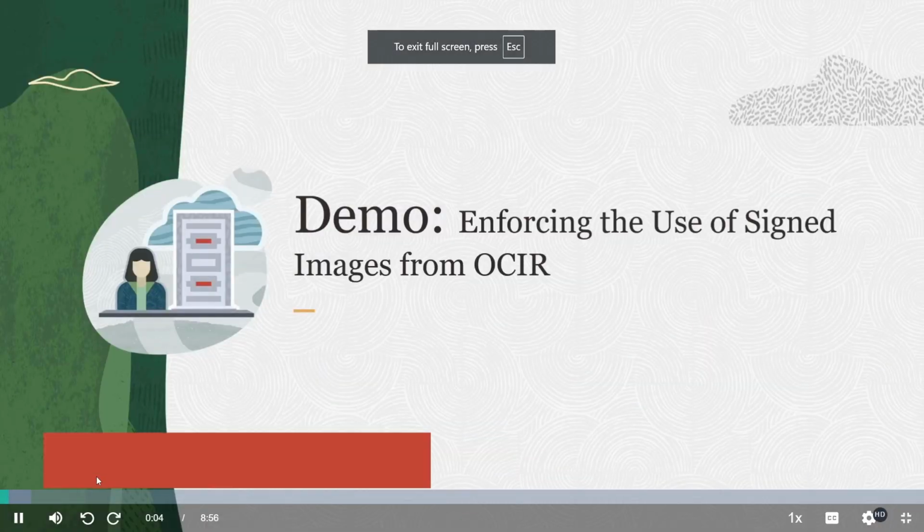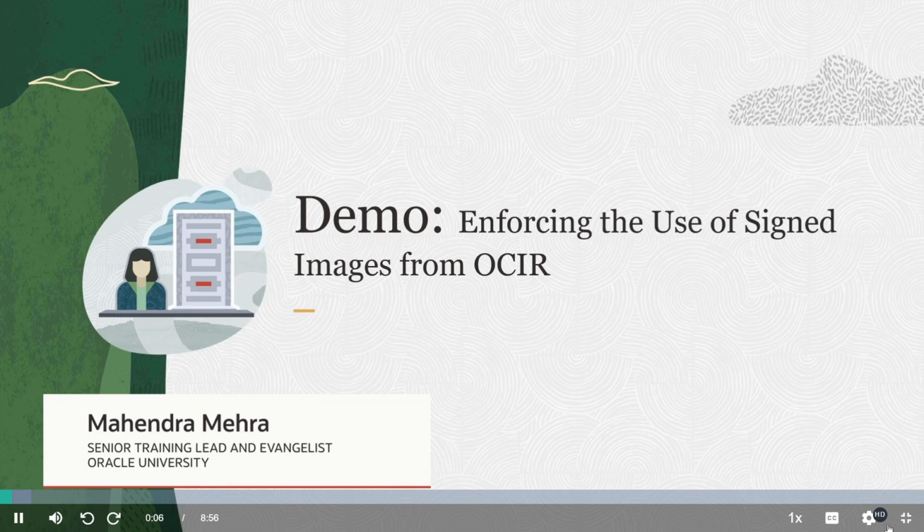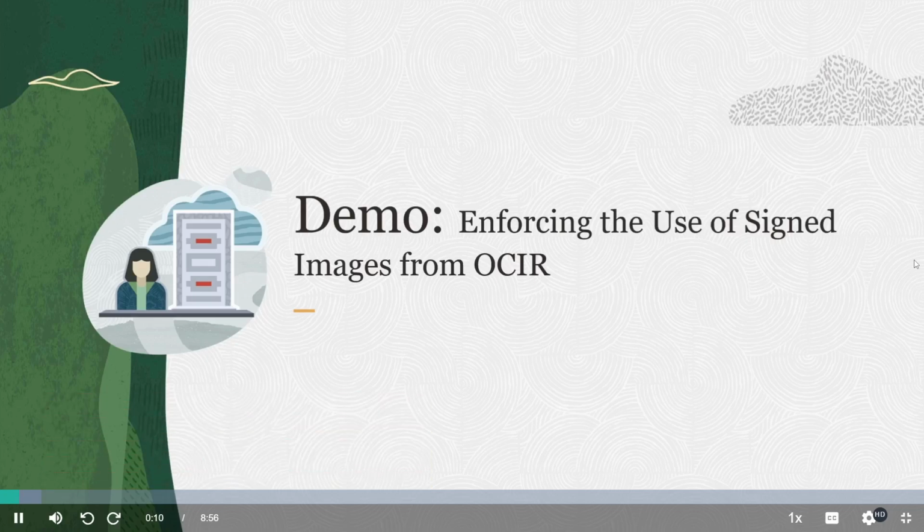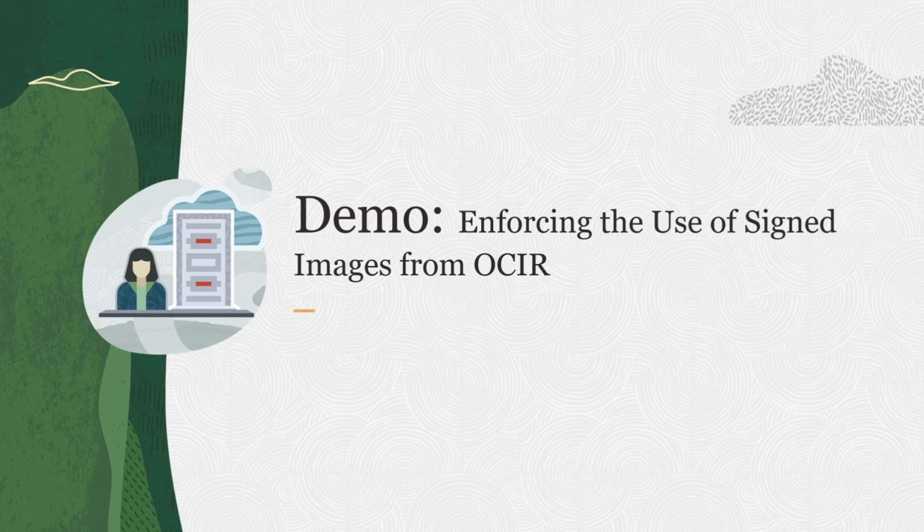Hello and welcome to this demo on enforcing the use of signed images from Oracle Cloud Infrastructure Registry. In this demonstration, we will see how to configure an OKE cluster to allow applications to pull only those images from the Oracle Cloud Infrastructure Registry that have been signed with specific master encryption keys.